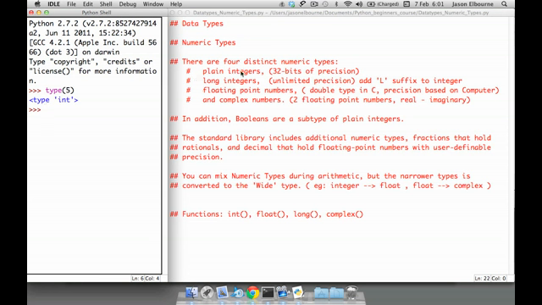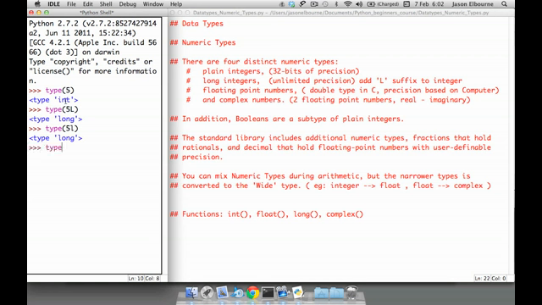So plain integer is often referred to as just integer, and the short form for that would be int. So let's go do type, and we talked about putting a capital L on the end of the number and giving us a long. So we can do that, and you can see it's type long in that case. We can do type 5 with a lowercase l, hit enter, and it's also going to be type long.